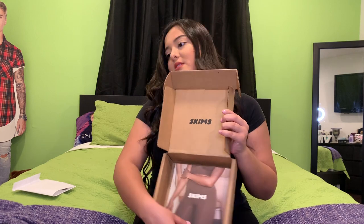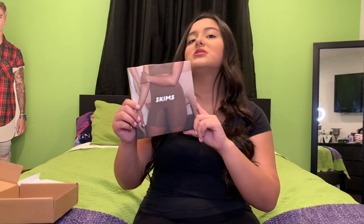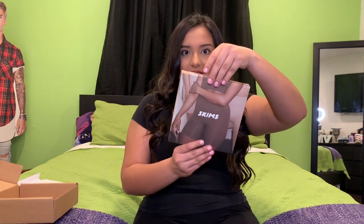This is the inside of the packaging — it says Skims right here, and this is where the shapewear is. The packaging is cute and simple; I really like it. It's very smooth and feels really good. I got the sculpting short mid-thigh shapewear from Skims. Let's open it up — I got the color Sienna, which I think was the darker color. I'm a little darker so I got something that would fit my skin tone.